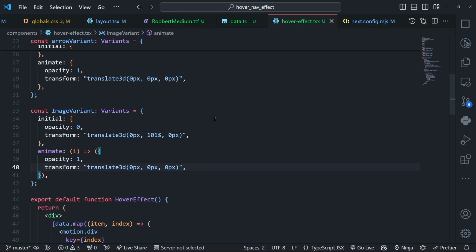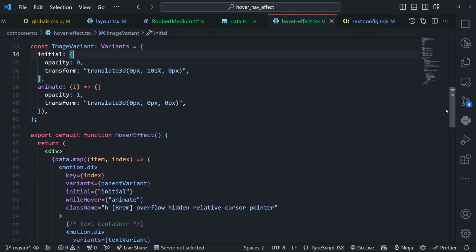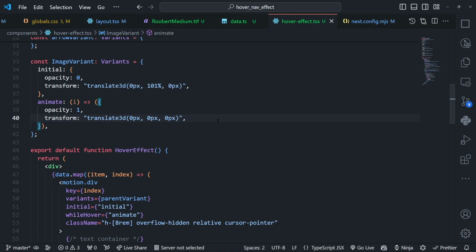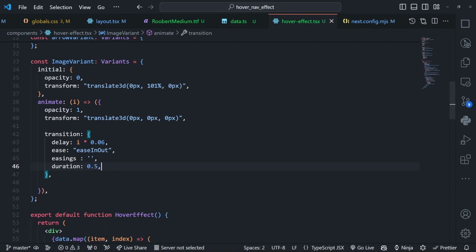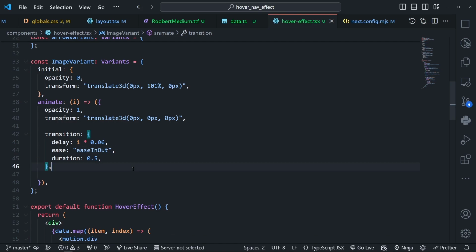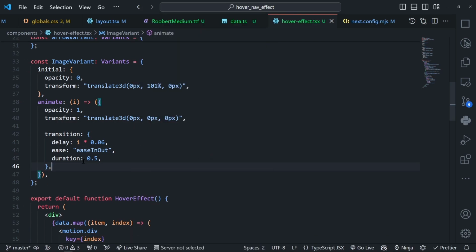So it's straightforward: we pass in the custom property, we accept the property here, and we set our transition value. What we're saying is it takes in the i, and we multiply it by 0.06 milliseconds. Then we add an easing of ease out, and we want this animation to last for a duration of 0.5.